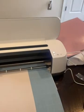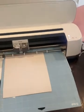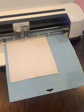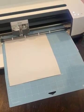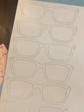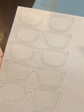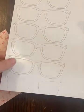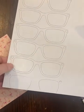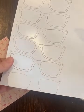So I get the machine started. And it's going to cut out your magnets once you push go. Important tip, push go. All right, so here's how they came out. I forgot that 6 won't quite fit, so I had to stop my machine. I'll change the file so it won't do that to y'all.